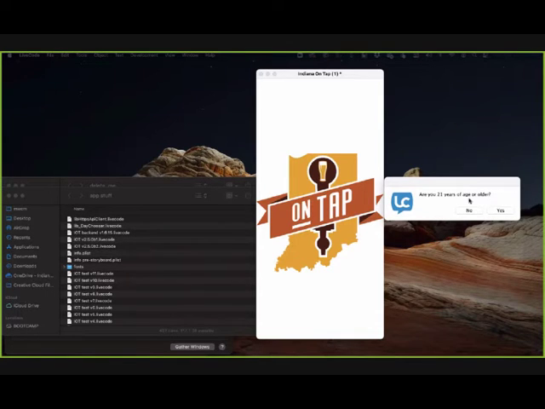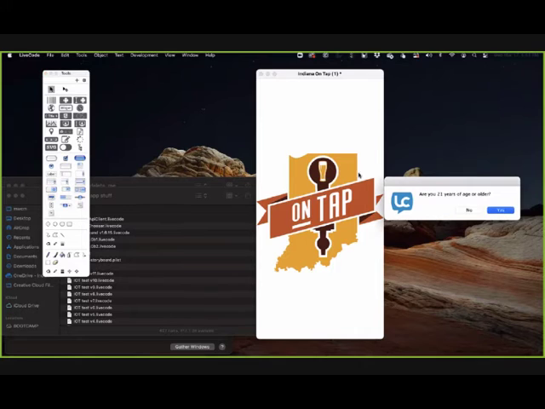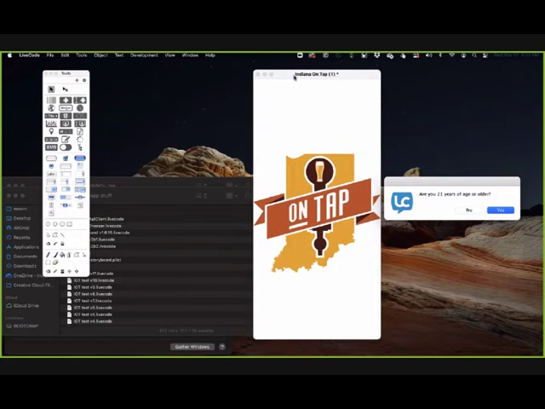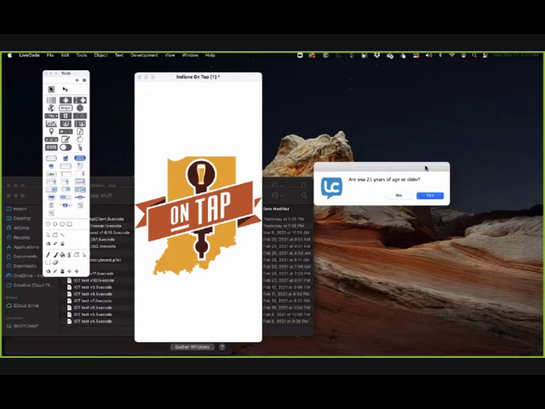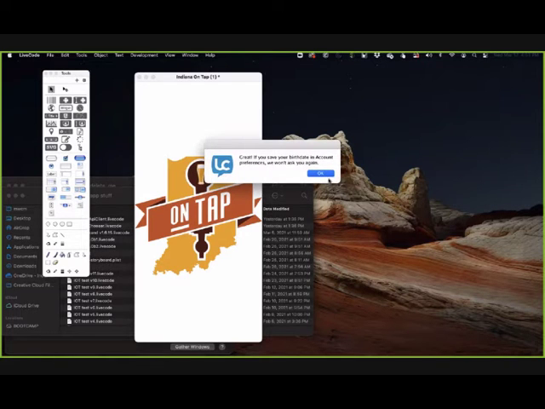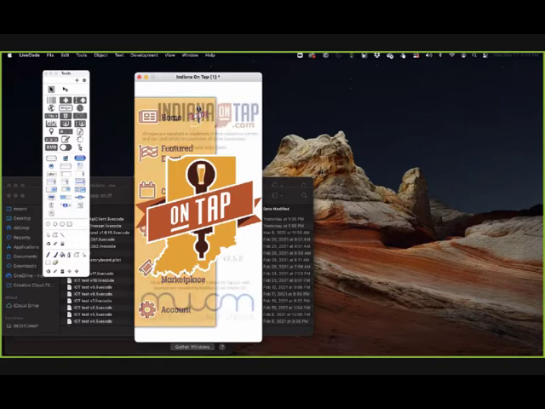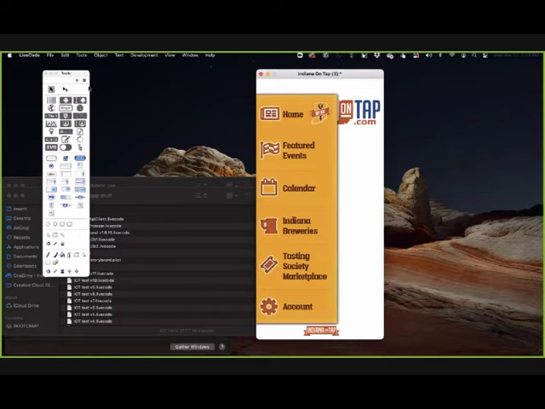Okay, you should be able to see my screen. So this is an age gate for this project. This is a mobile app meant for 21 and older, so they have to agree before it will let you in.